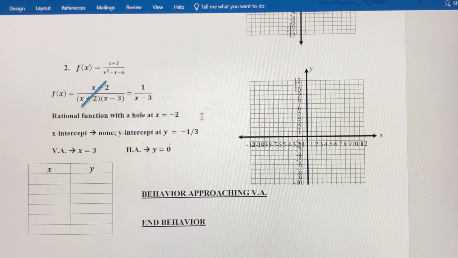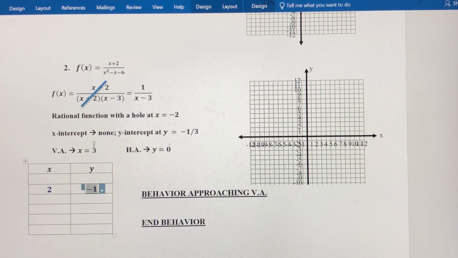Now we want to determine behavior as we approach 3 from the left and 3 from the right. Coming from the left, I'm not going to do as many points this time as I did in the previous videos when we were just learning how to graph rational functions. I'm just going to do 2 on each side this time. I'm going to start with 2, a little bit to the left of 3 here. When I plug 2 into my rational function, I get negative 1.